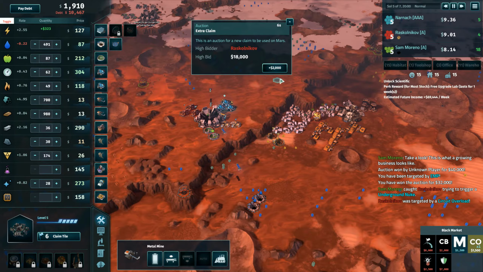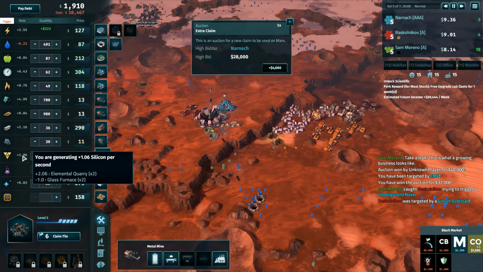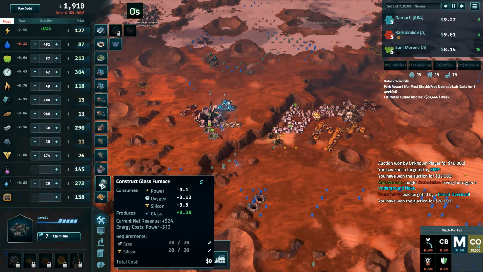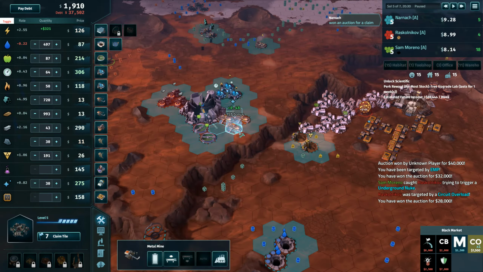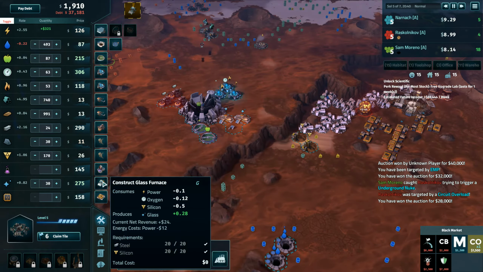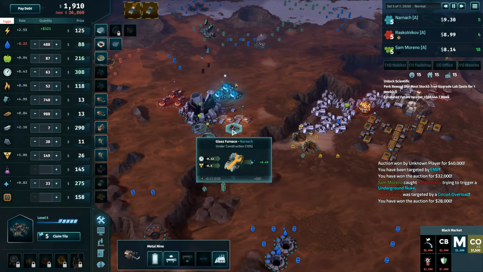Bidding will begin at 16,000, 20,000, 24,000, 28. So we're producing quite a bunch extra, so sold. Excellent. We can produce another 2 glass factories.